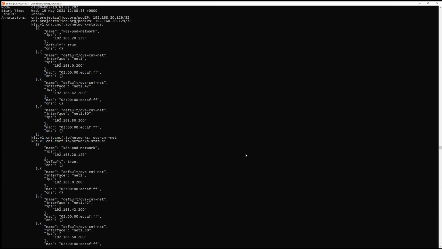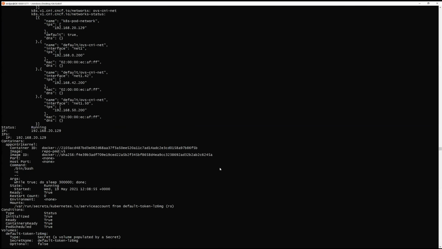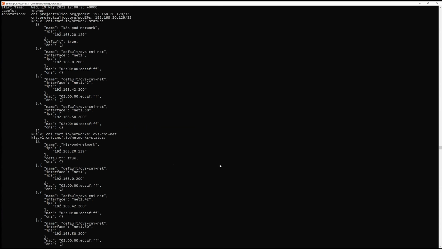But no. They are different networks. They are trunk networks on the same trunk. So they are part of the same network attachment definition file. Yeah, that is correct. But from Multus's perspective, it's from the same network, that is OVS CNI net, because we are having a single network attachment definition, right? So we have a network of networks. It's one network attachment definition covering multiple networks being attached as a trunk simultaneously. Yeah, correct.